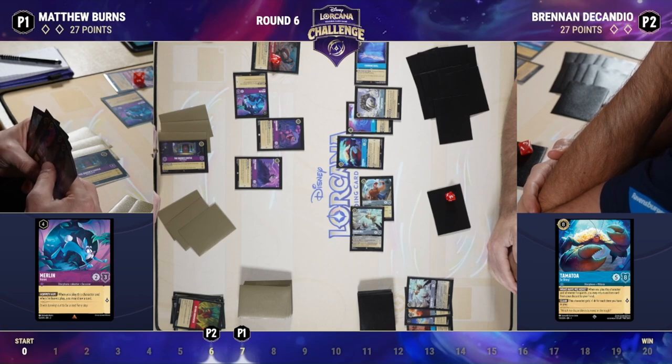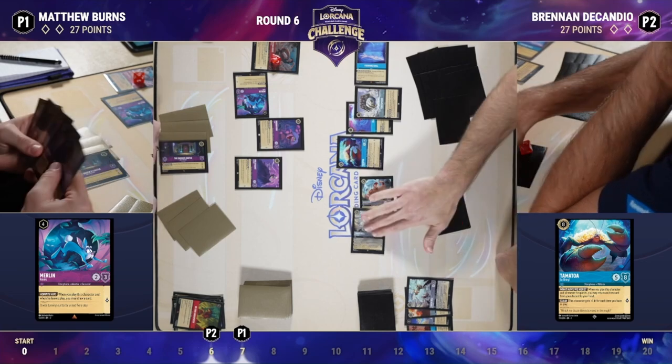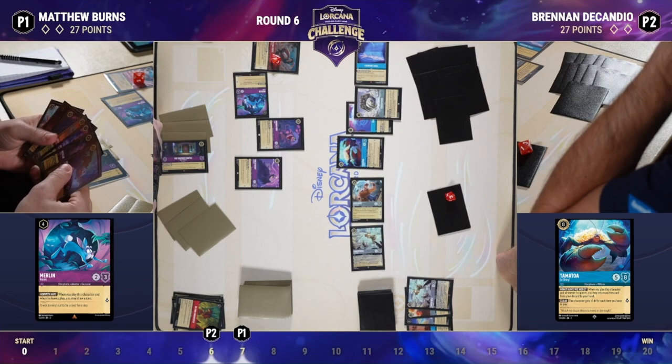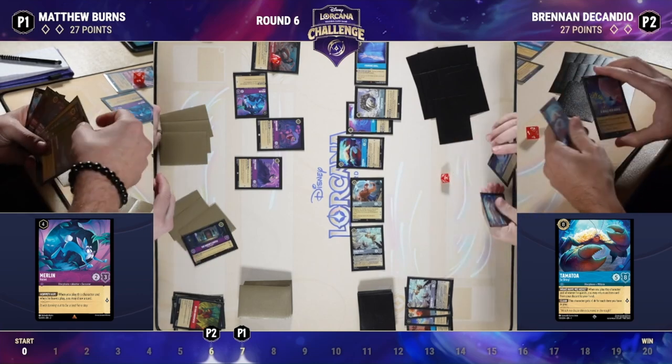So that's what Matthew's trying to find here. I think the ship has sailed on trying to get control of the board back without finding one of his Be Prepared. So you see the Bee King card here taking out one of the characters from Brennan. But I think at this point you just have to try to race in lore. The problem is that Tamatoa is going to make that really difficult.